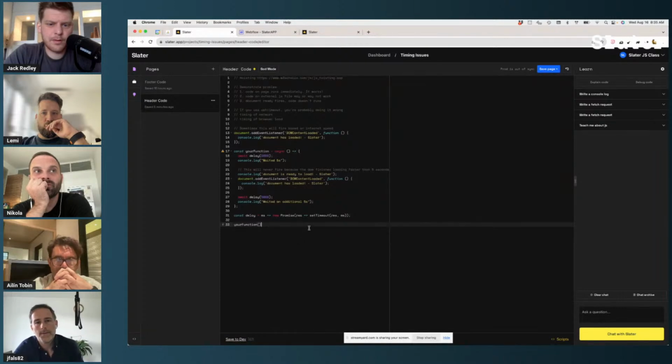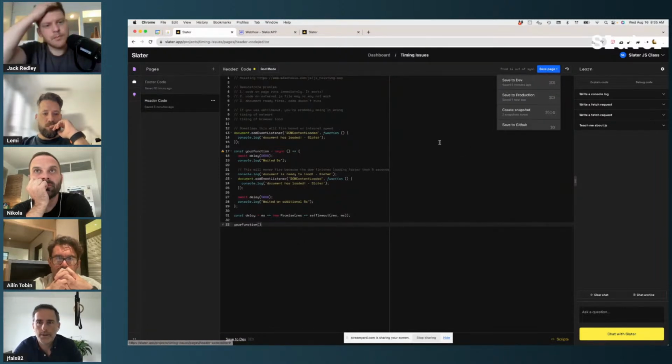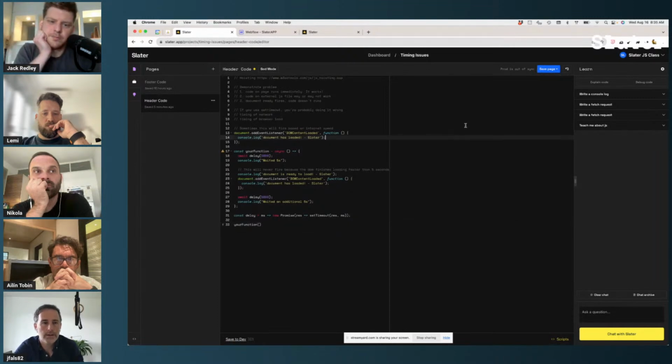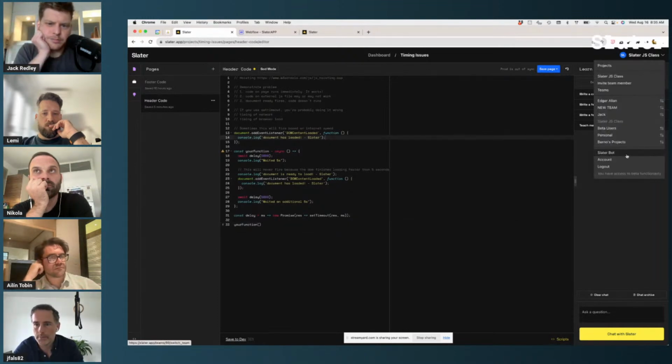So we do have GitHub integrations, which I've mostly turned off. I've got a few things here that are just turned on for me because I have access to the beta functionality.